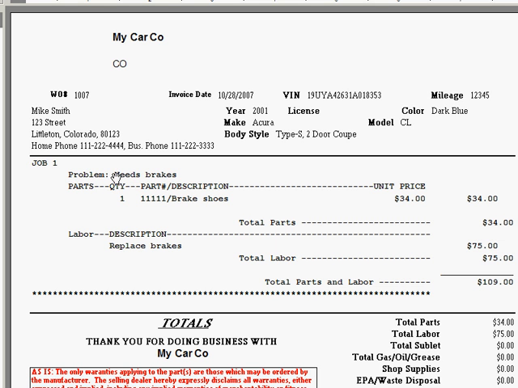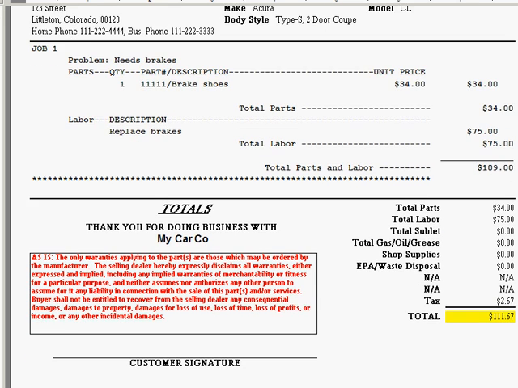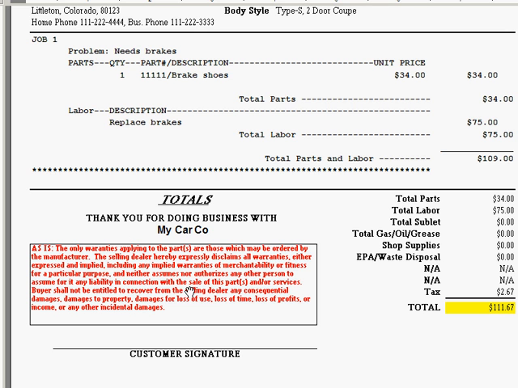Job 1, the problem is needs brakes, and we have one set of brake shoes for $34, and the total parts of $34. We have the labor replacing the brakes for $75, so the total parts and labor is $109. And it also has a disclaimer here at the bottom and a total.